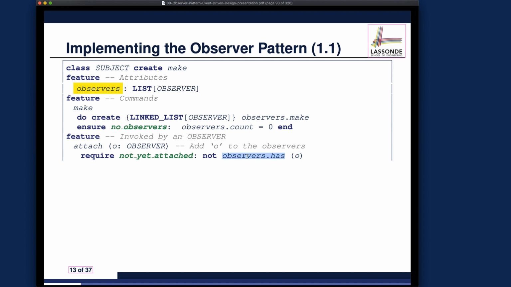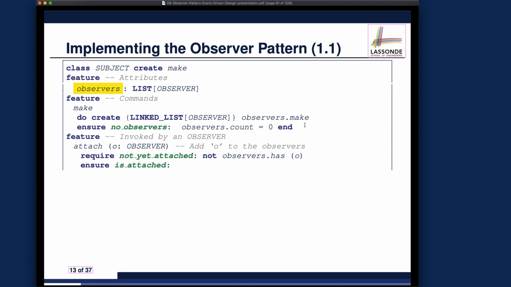This may be what we want. On the other hand, if you believe that when you say the has membership inquiry over here, you want to compare the observer arguments by their content using the is_equal query in that particular observer class, in that case, you should really say after this, observers.compare_objects, right? That's kind of what you learned from lab number 0. I just want to remind you quickly.